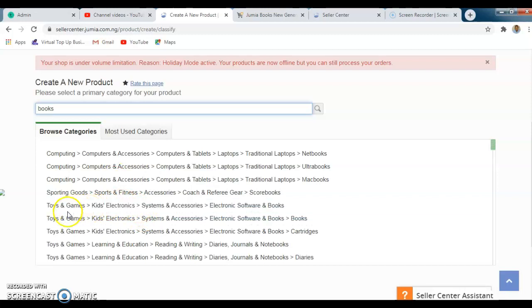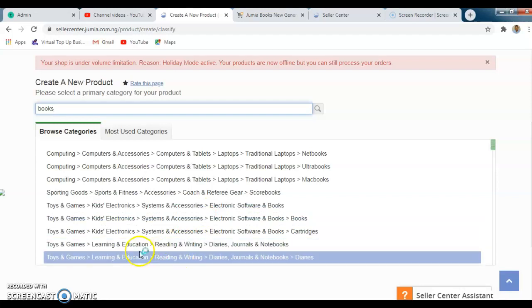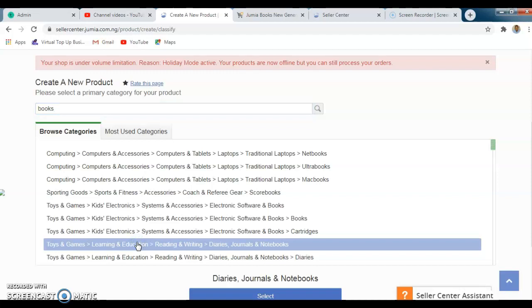So you can put it under toys and games for kids if the books are actually for kids. Maybe most of the books you want to sell are children's books. You can put them under this toys and games, learning and education. So you can choose this category. We decide to choose this category.